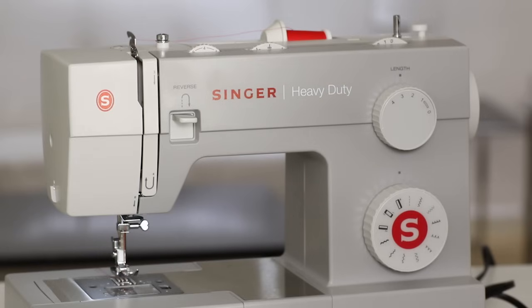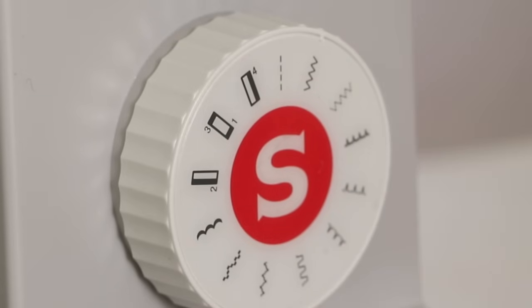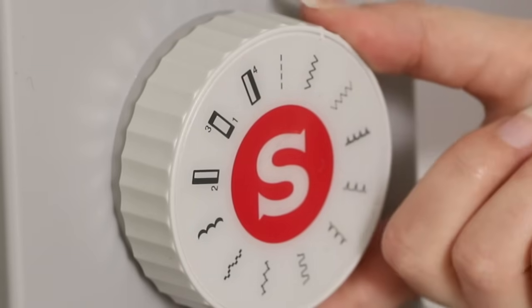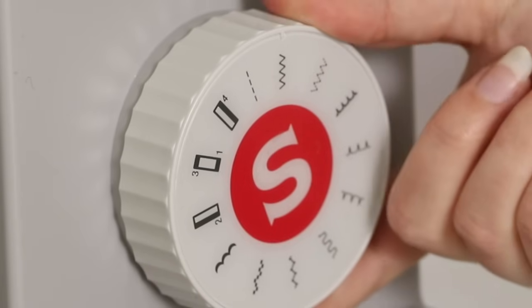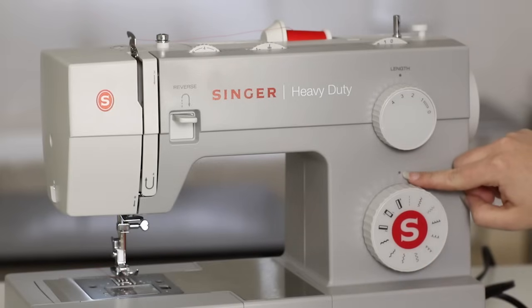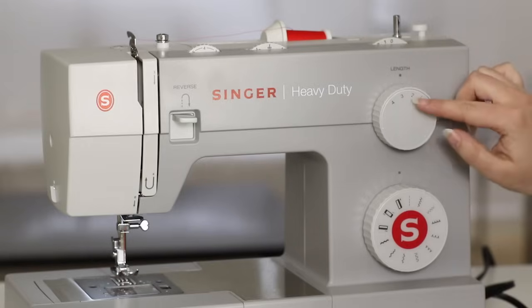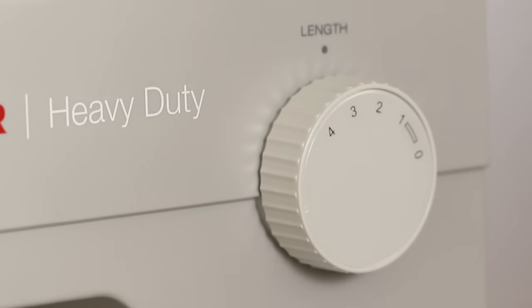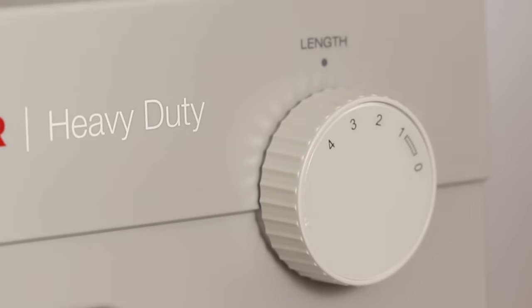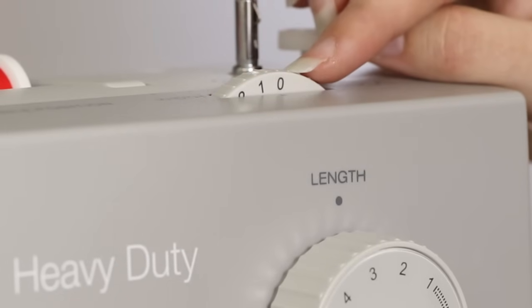Before we test sew, make sure your stitch selector dial is set to a straight stitch. If it's not, just turn your stitch selector dial so that the straight stitch is in line with the gray dot above. I'm going to set the stitch length between a 2 and a 3, which is pretty standard for a straight stitch. And make sure the stitch width is set to 0.